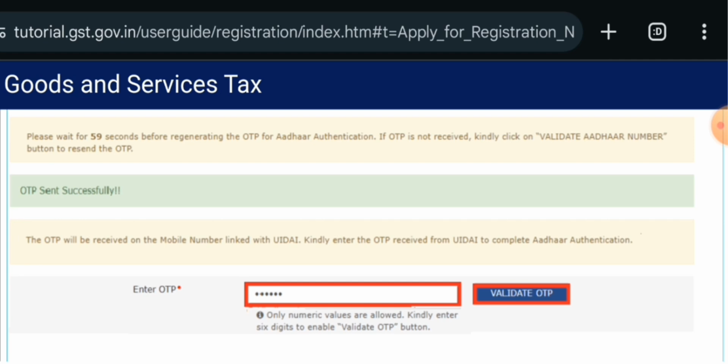After which you will receive an ARN number on the same mail ID, by which you will be able to track the application status of your GST, and within 15 days your application will be either accepted or a query may be raised by the department if they are not satisfied with the details provided by you.